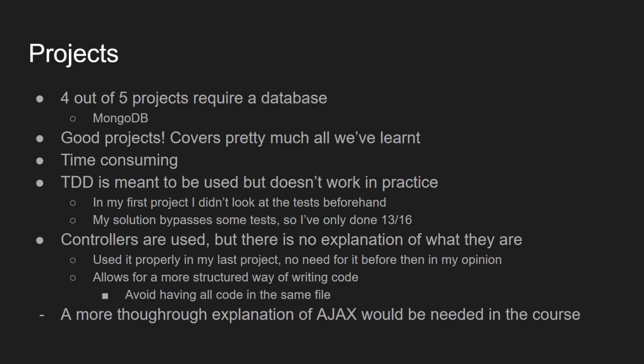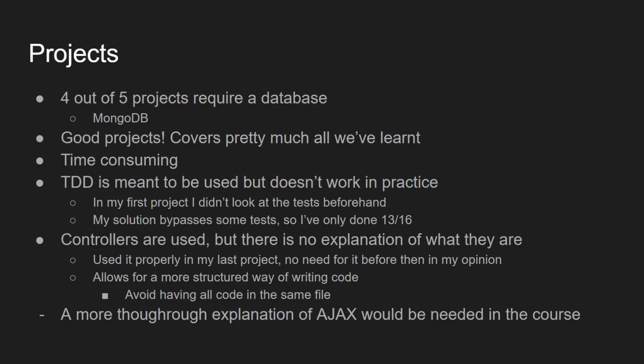If you pull down any of the repos, you can see that there is a folder named controllers, and then there's a file in there, or several files perhaps. And what are they for? Well, they are actually there to structure your code. That's what they're for. Controllers are used in the real world. You use them a lot in clean code.